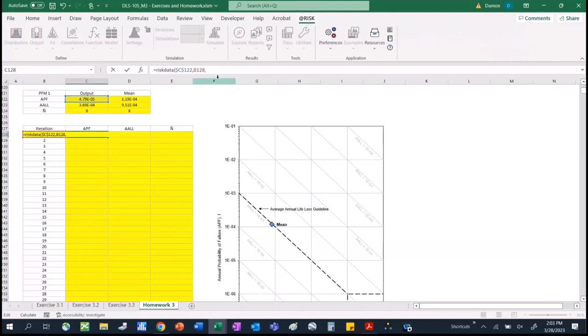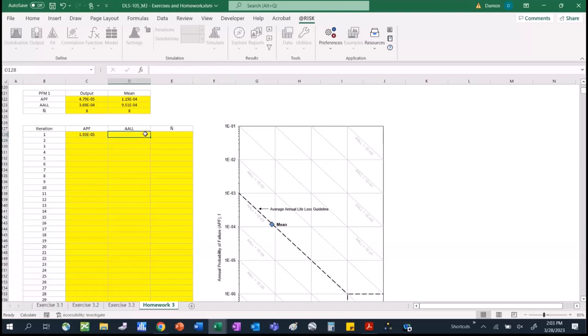And then the last is going to be the simulation number. Sometimes you can do multiple simulations. In this case, we only ran one. In most instances, we're only going to run one. So that value will be a one. And that's going to call the first iteration result. Now, the result that I get is going to be different than the result that you get. And if I ran it again, that number is going to change because we're randomly sampling these distributions. So all these numbers should look different than what you had, and that's okay. But the formula should be this right here.